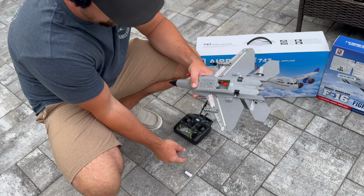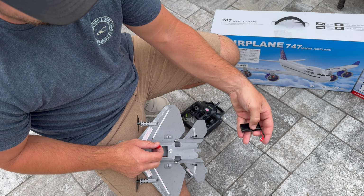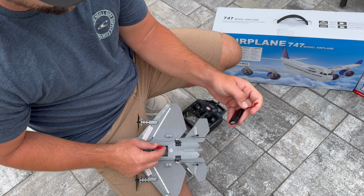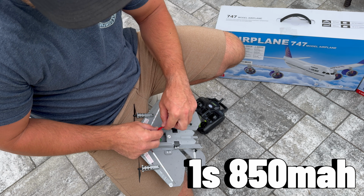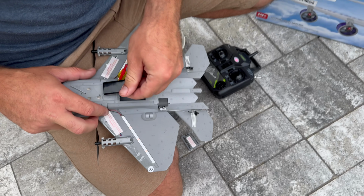Now, you could probably put a T-pin or something in there. I want to tell you how big this battery is, but I actually don't know. I just plugged it in. So I will read the manual, and I will leave it on the screen for you guys so you know exactly what size battery this is running. But I'm excited to fly this.